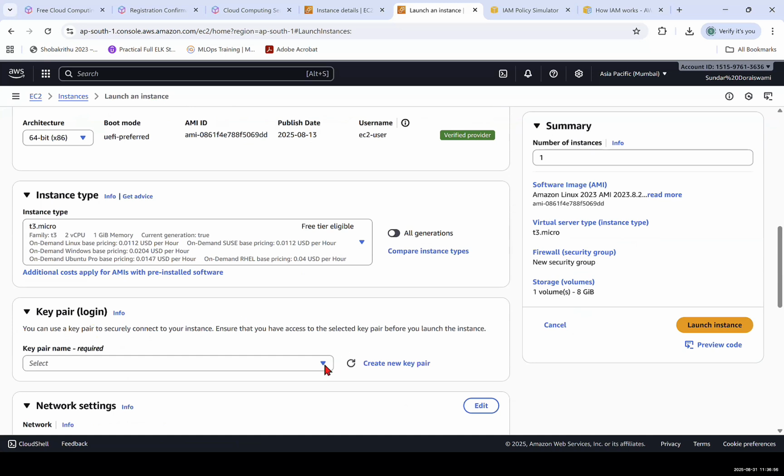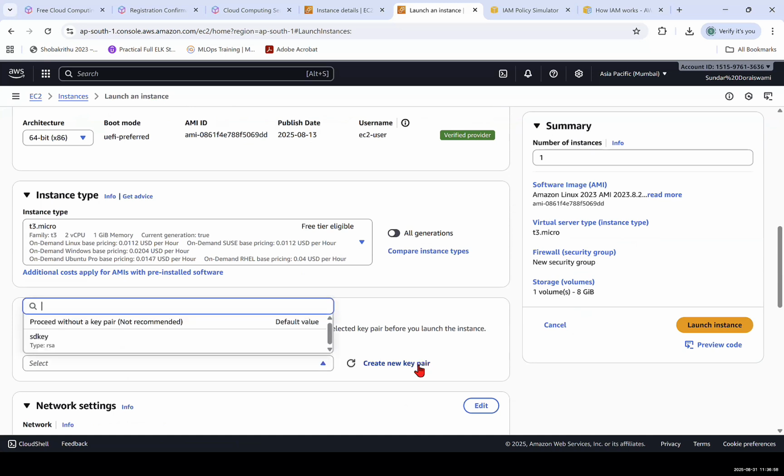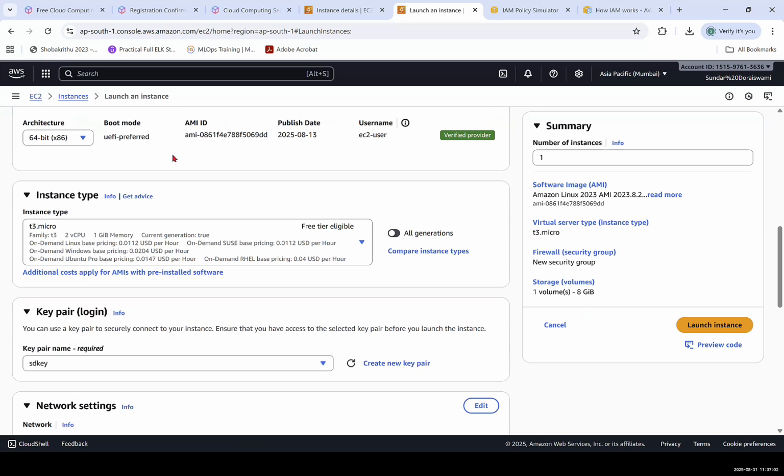I did not have any before, so I created one. Now for this new instance, I'm going to use this key. And how did I get it? When I created a new key pair, it automatically downloaded the private key to my local system, into the downloads directory on my laptop.